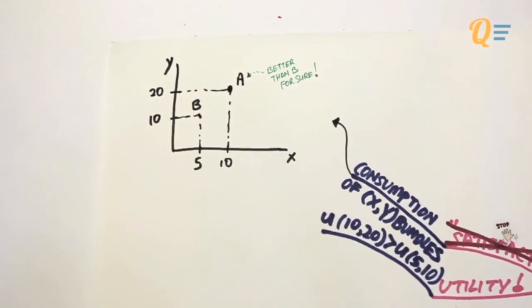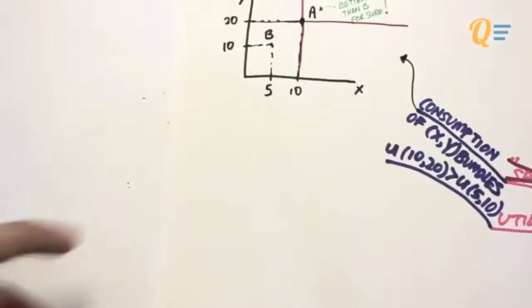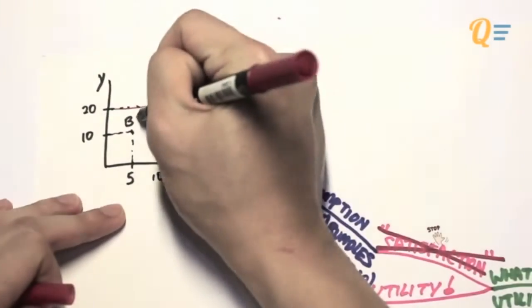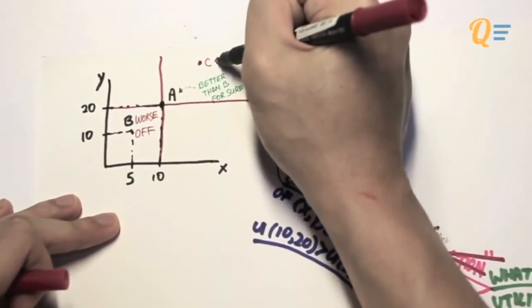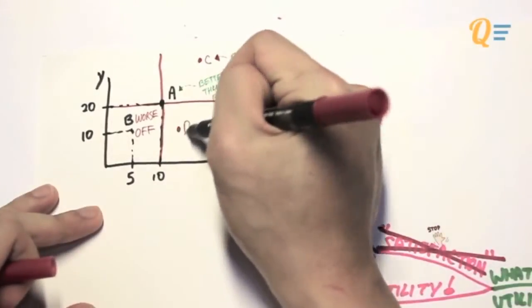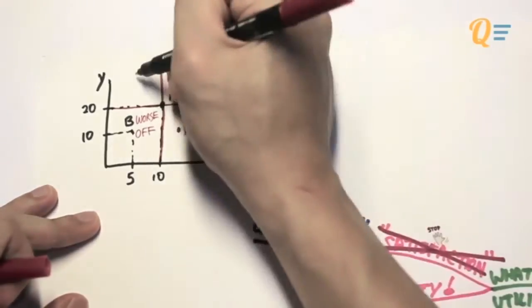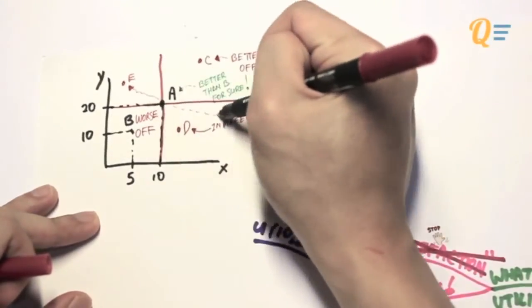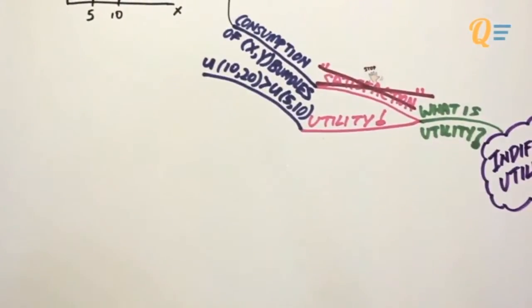So now I'm just going to imagine that I'm originally at point A and I want to compare with different types of bundles to see whether I'm better off or worse off. We have already established that point B will make me worse off. Point C obviously will make me better off because I have more of both goods. Now, what about point D? Well, I might be indifferent between point A and point D because of my preferences, and that is the same for point E as well. So that is what the utility curve is trying to tell us. Are points D and E worse off or better off for this consumer?